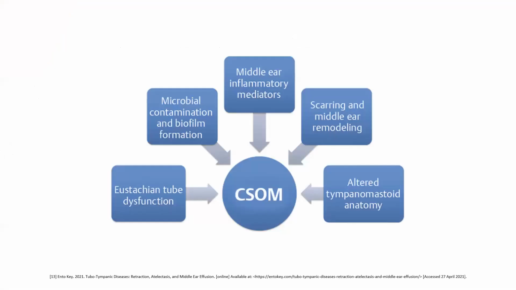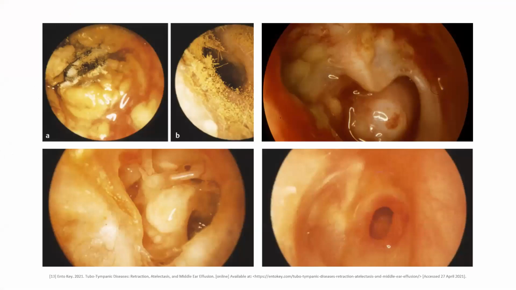So this is the pathophysiology. I linked the article in the bottom if you're interested in reading up more formally, but essentially, as you can see, dysfunction, the bugs get involved, they continue to disrupt that dysfunction, and then you get inflammation, scarring, remodeling, and as you're going to see in the next slide, some rather dramatic pictures of what happens if we don't get on top of it early. So it's really an unhappy, eroded, destroyed middle ear. And it can even have, in the top slides, actually superimposed fungal infections, which looks pretty dramatic.